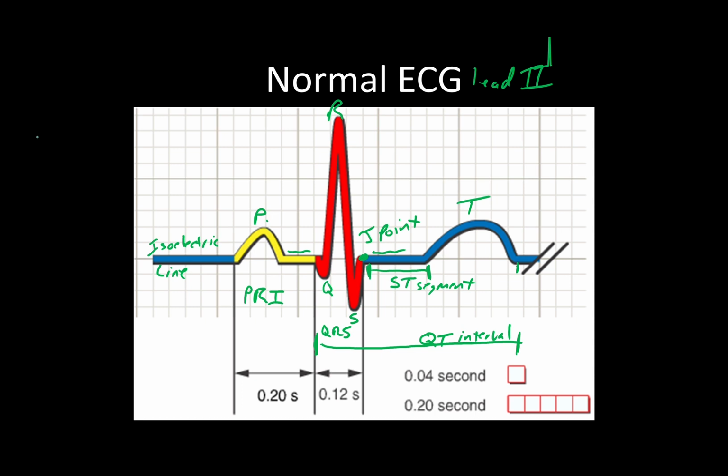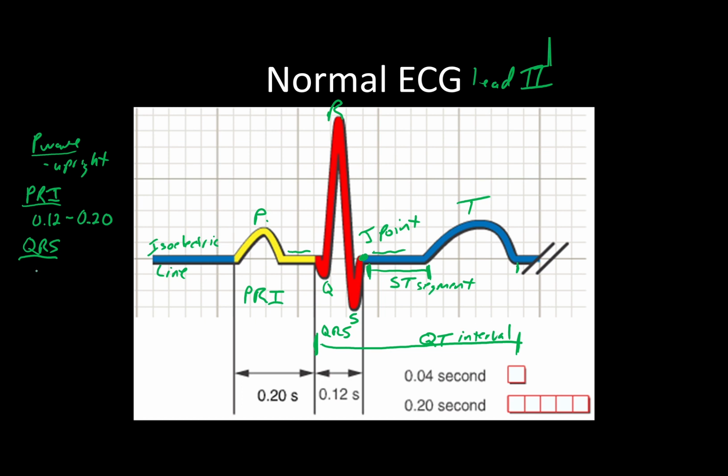So your P wave should be upright in lead 2. It should be nice, kind of domed in the shape that you see right there. Now the PR interval should have a measurement of 0.12 seconds all the way up to 0.20. Anything smaller or larger than that is a sign that there's an arrhythmia involved, some kind of conduction problem. Underline that. Your next one is going to be, of course, your QRS. I'll underline this as well.